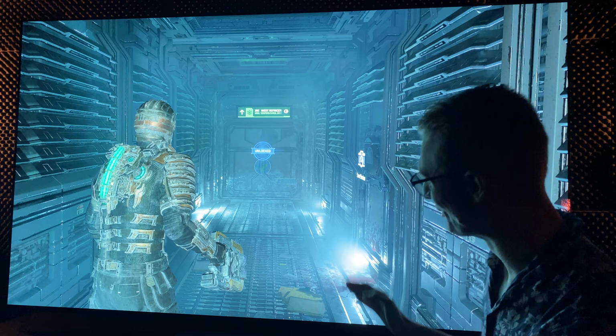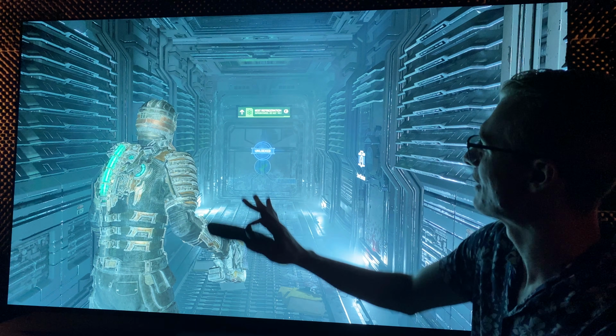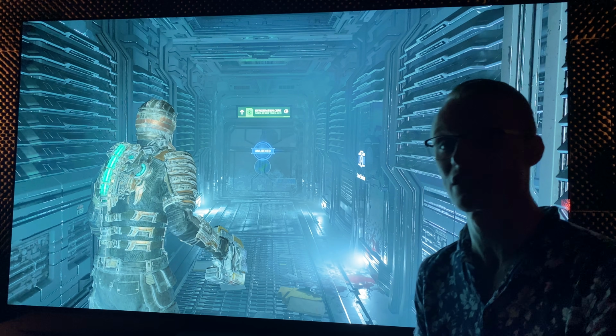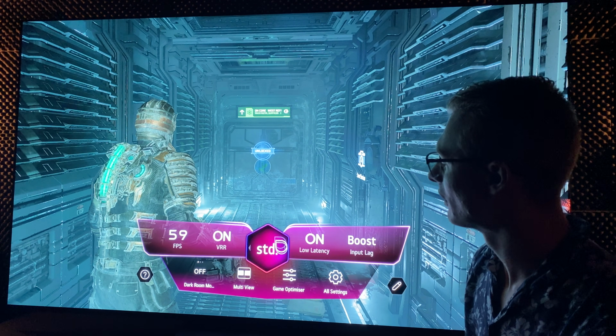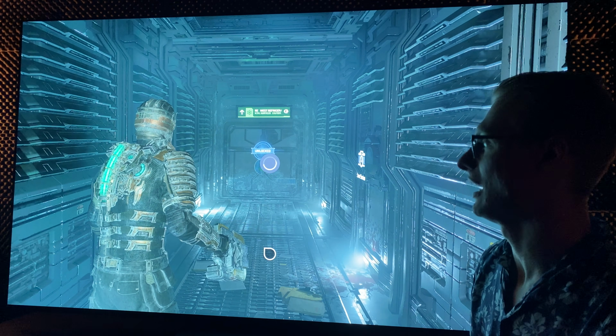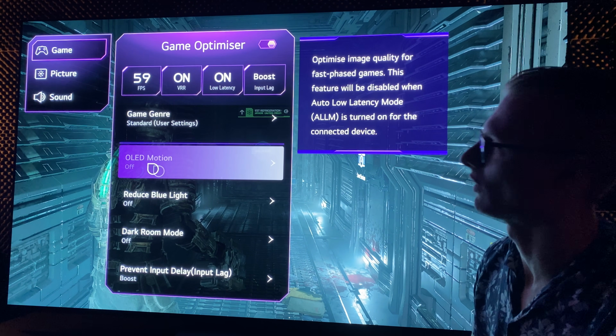So yes, how do we get this washed out looking image? Because most people will love how this looks and most people will hate it. And we're gonna make it look really amazing, and we're gonna use all the tools at our disposal.